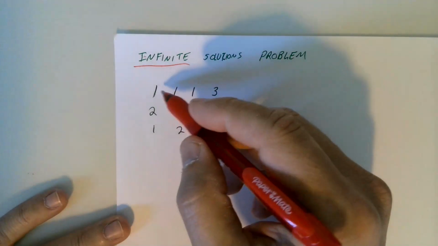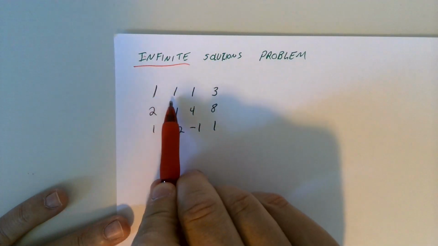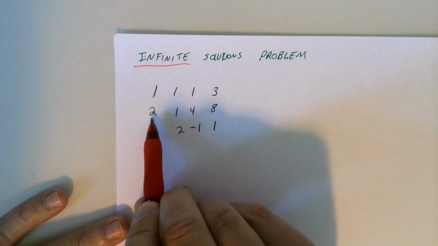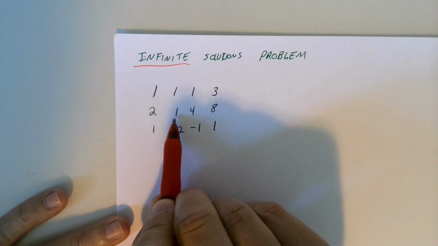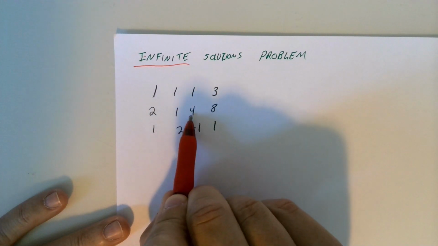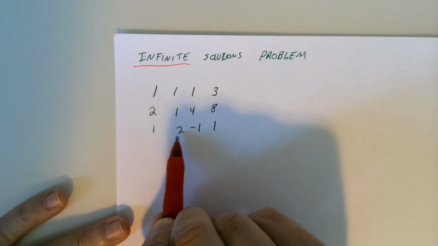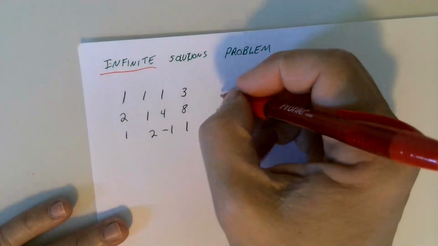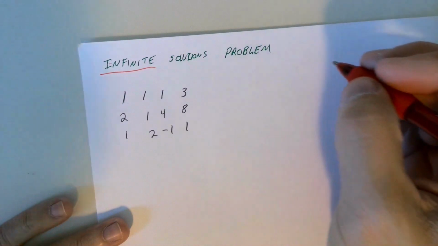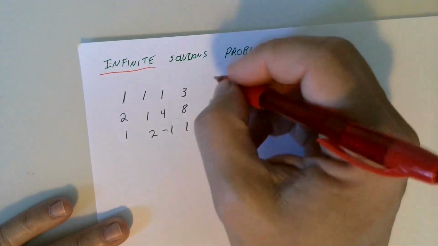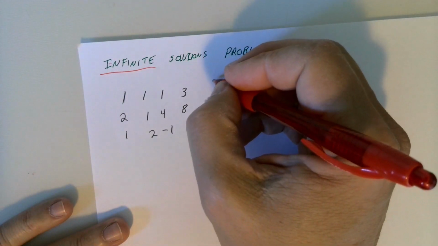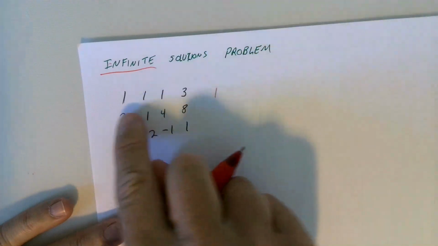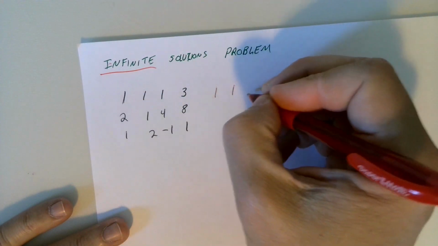Okay, so right now I've got, this means x plus y plus z equals 3, right? And 2x plus 1y plus 4z equals 8, and 1x plus 2y minus 1z equals 1. Okay, so let's try and put it in REF form and see what happens from there. So here we go. I like my 1 up here. I'm going to go ahead and keep that. I'm going to keep row 1 the same.